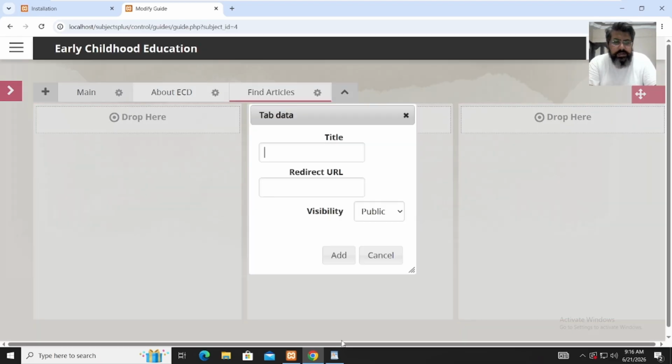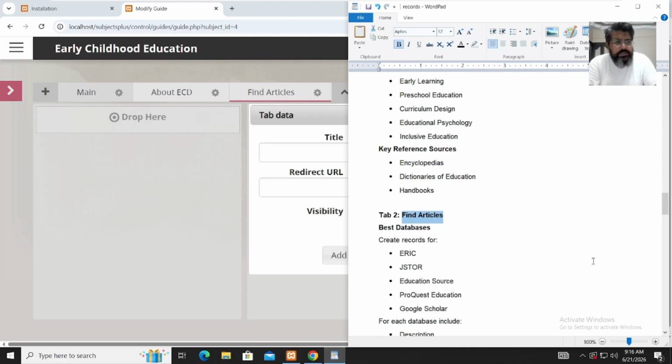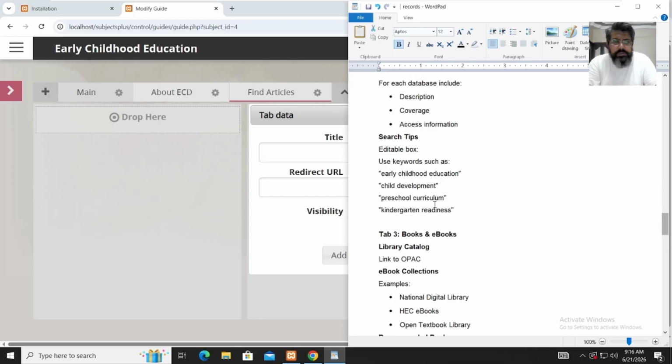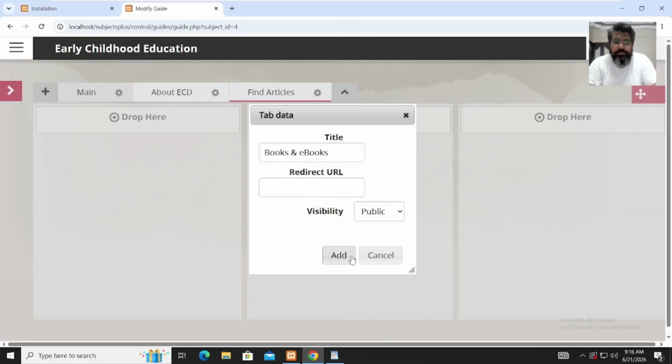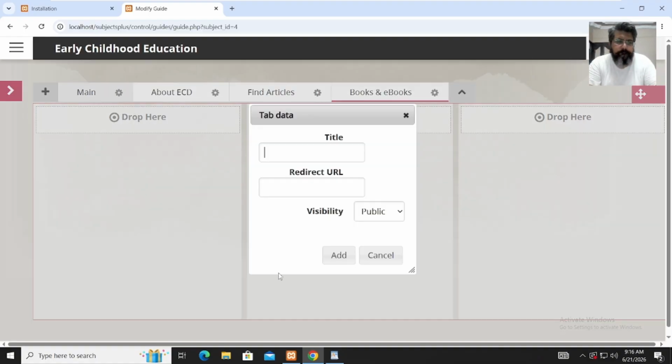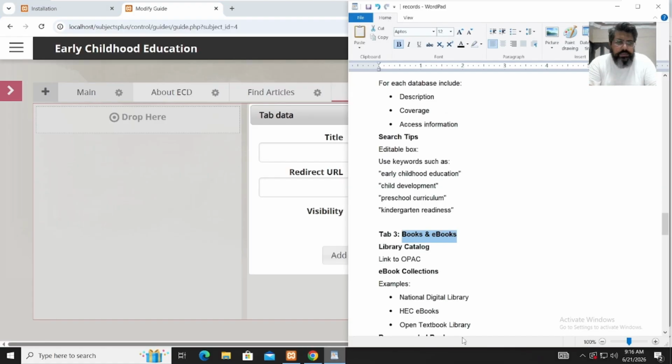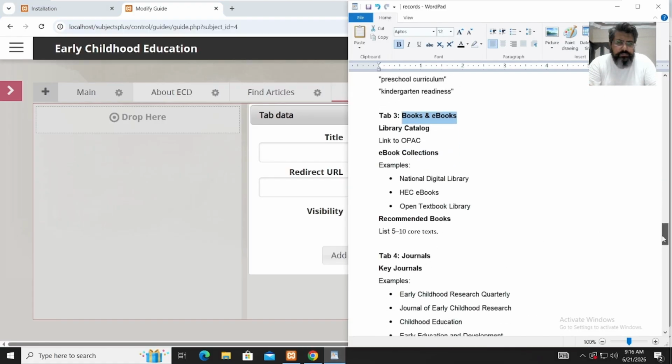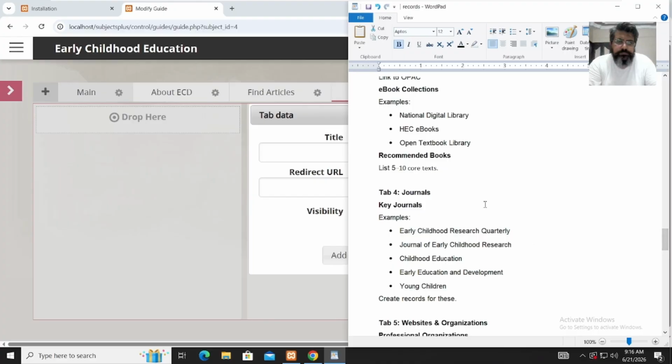We can also add books and ebooks, and journals, we can add some key journals here.